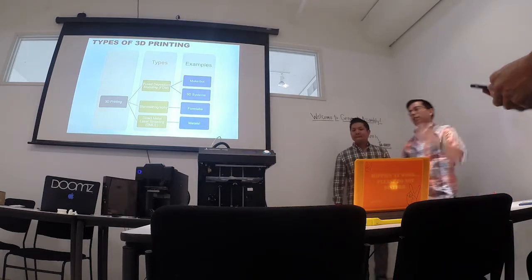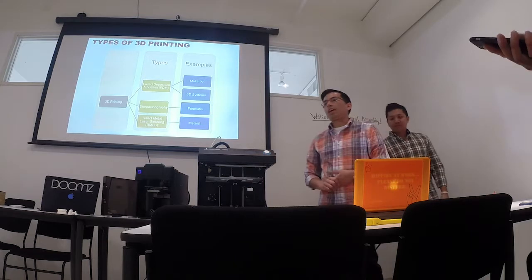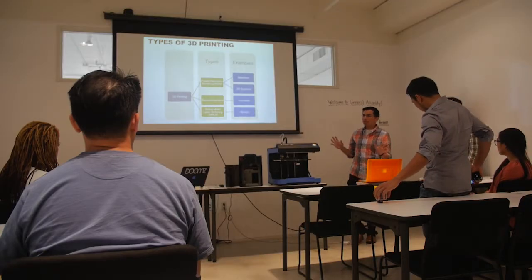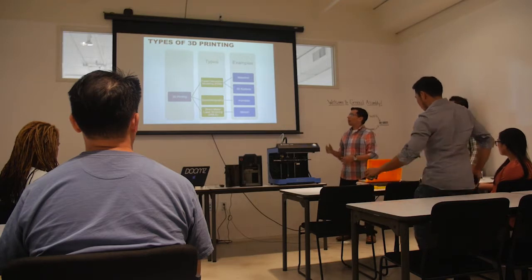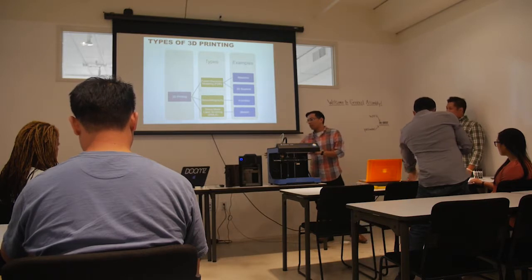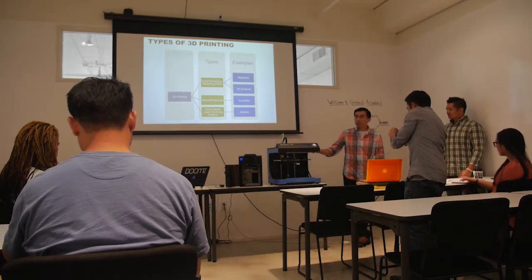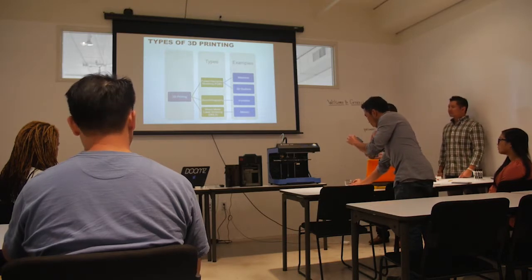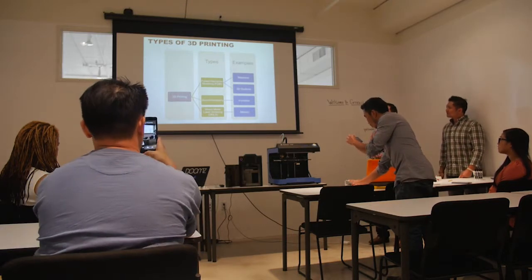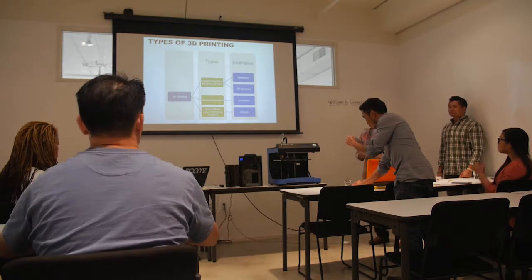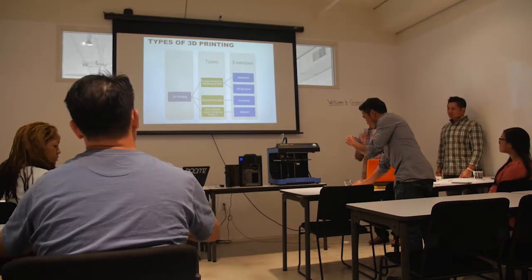Okay, cool. So now we're going to get into the nuts and bolts of how 3D printing works. For us, there's three major types of 3D printers. It's fused deposition modeling, FDM for short. These two that you see up front use fused deposition modeling techniques. There's also stereolithography that we'll talk about later. It's a little different. It doesn't use a plastic like this. It uses a resin that cures later. And then there's also direct metal laser sintering, right? So that's how you make your metal parts.